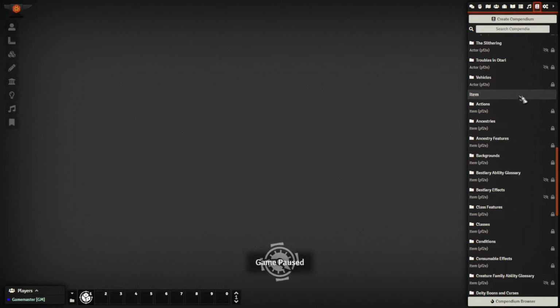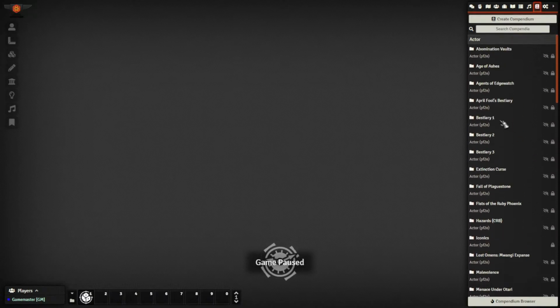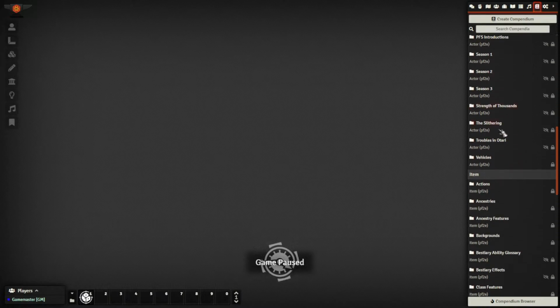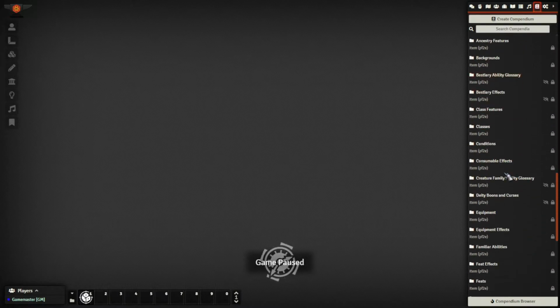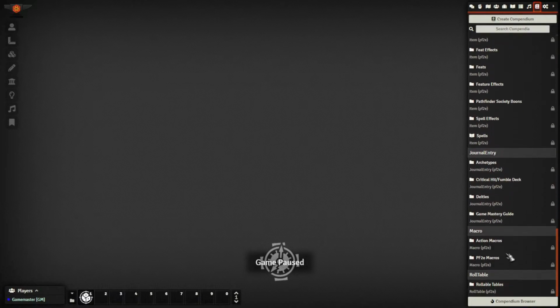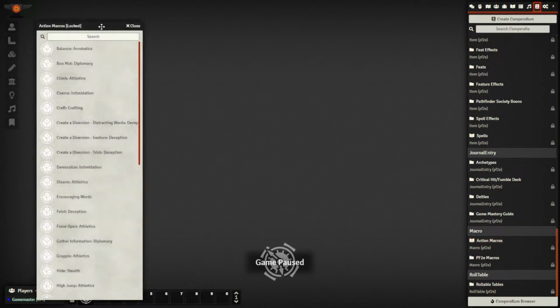As you can see, there's a lot to scroll up and down, which can get really annoying. As a GM, you want to try and condense everything into folders, and there is an add-on module for this we'll get to later called Compendium Folder. So all that you see, from actor down to where it ends at item, would all just be one folder, which is a lot easier to look at. So it'd be 4 or 5 small folders, and then you just click on it. So we have action macros. Let's go ahead and click on it.